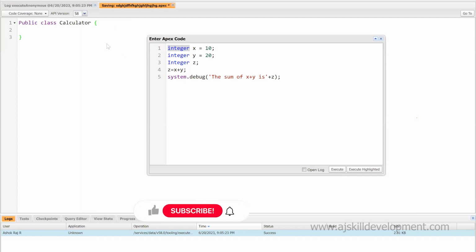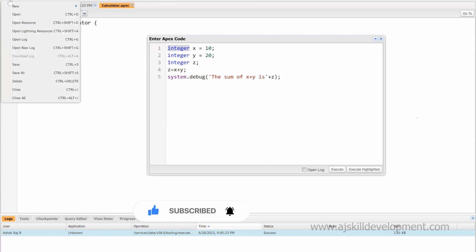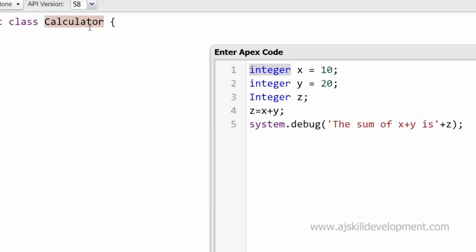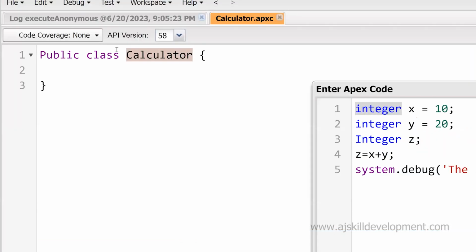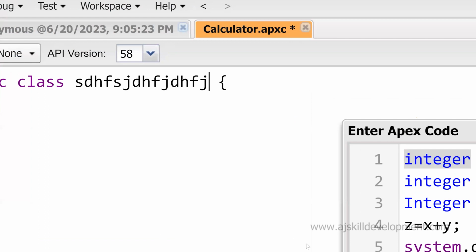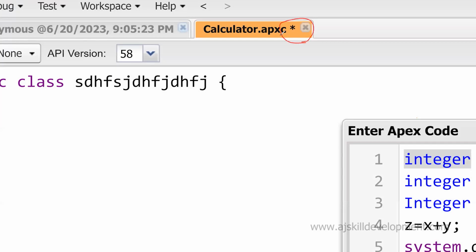And click on save. One thing you have to remember is whenever you make any changes in a class, make sure you go to file and save, or use the Control plus S option to save the record. Because if you don't, look at the screen. In this screen, I'm just changing a value. The moment I make the changes, you see there is an asterisk coming up here, right? This is the one I'm talking about, this asterisk.